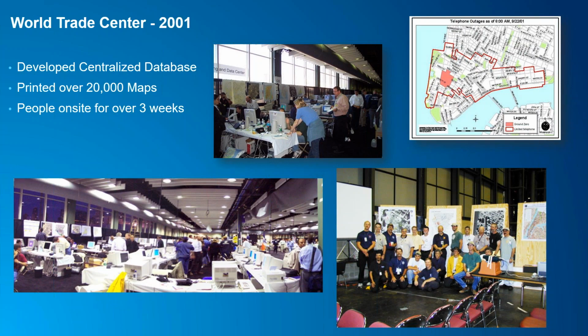And so what I take away from this is not the event there. You can see the pier at the bottom where the operations center was reestablished. You see the great team of folks on the bottom right who were actually involved in helping set this up and run it, not just from Esri, but from the community at large. But the fact that there are 20,000 maps being printed. And so let that sink in. That is a ton of maps over a 3-week period.